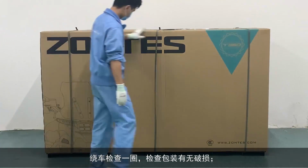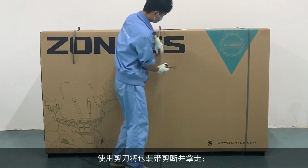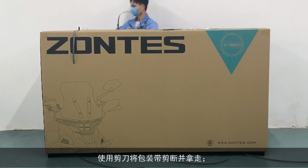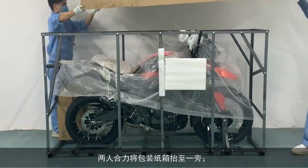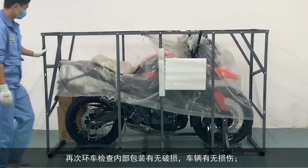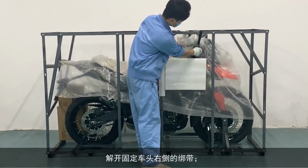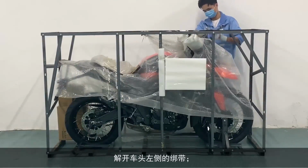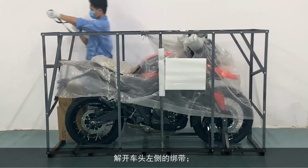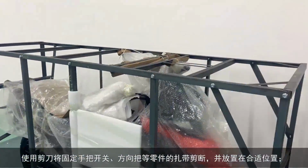We have here the Zontes 350T adventure bike. Yes, that's right, the new Zontes 350T. This is a video to show dealers how to unbox the bike in a correct manner, and what to fit and when. This particular model is the 19-inch front wheel version, spoked rims and twin swing arm. They also do a single-sided swing arm version as well.